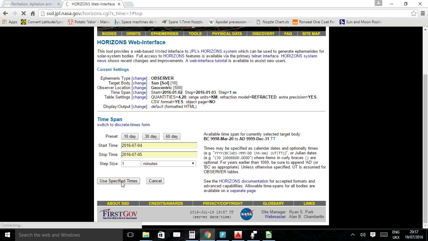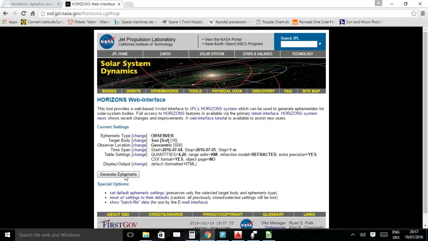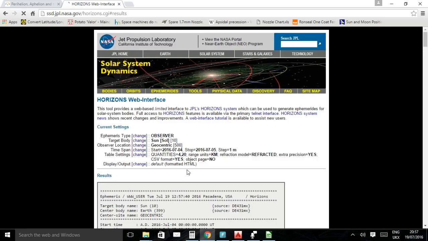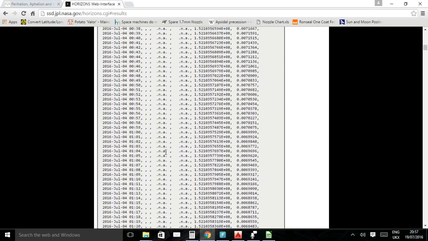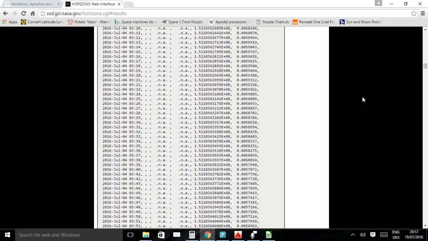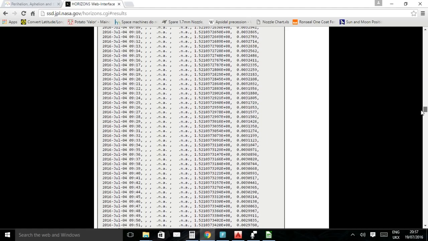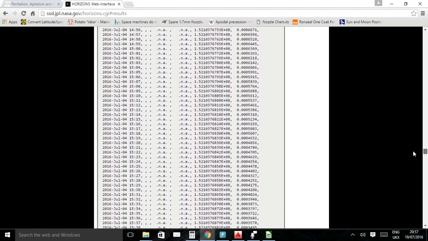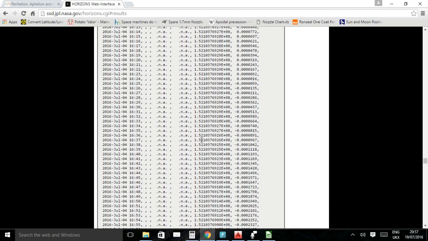So you specify time and generate the ephemeris. Let's go down, and we're looking for 16:24. Okay, 16:24 on the 4th of July. Okay, so there is the distance to the sun on the aphelion.